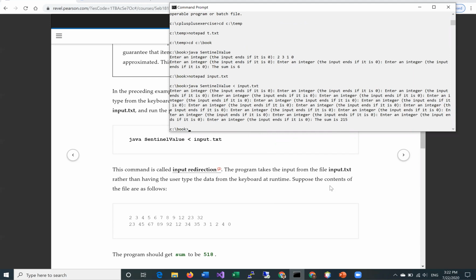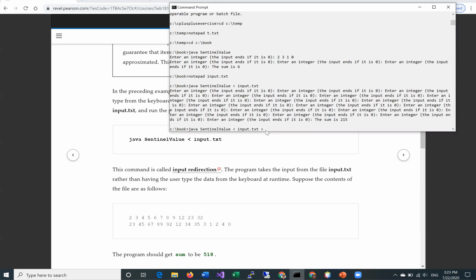And you can also save the output to a file, using the output redirection. Here is the symbol to redirect it to a temporary file.